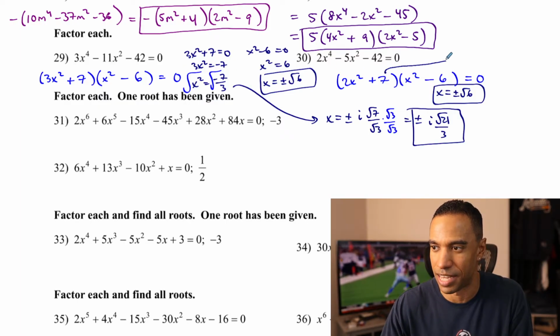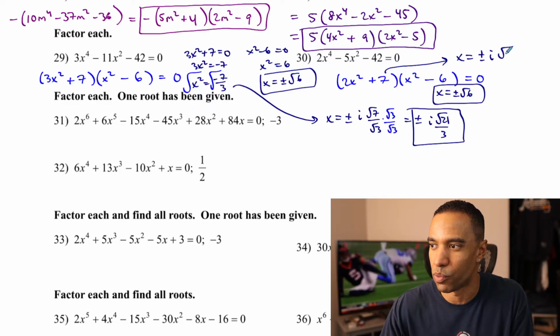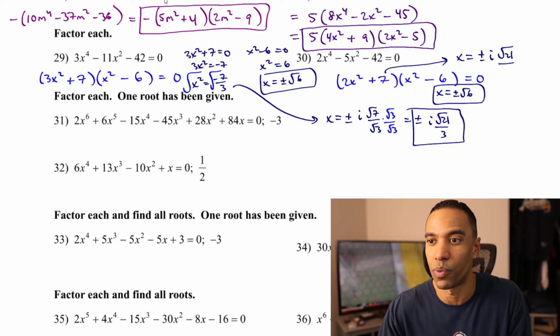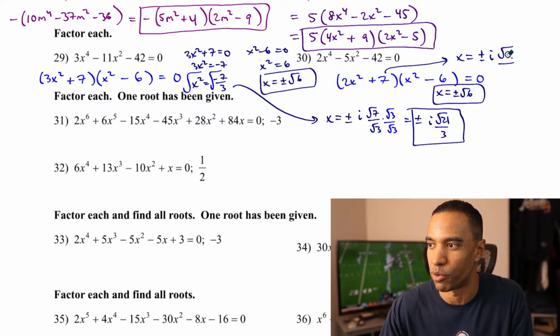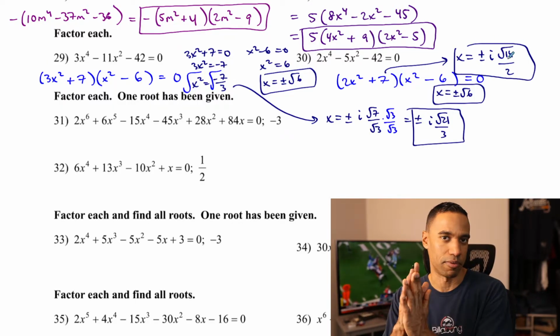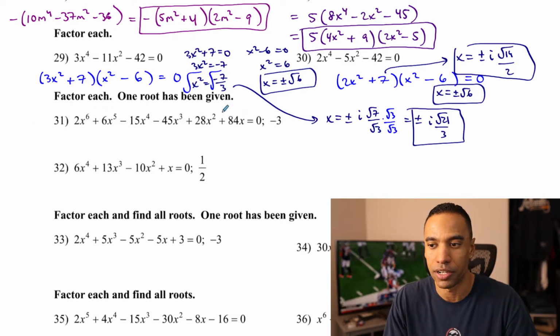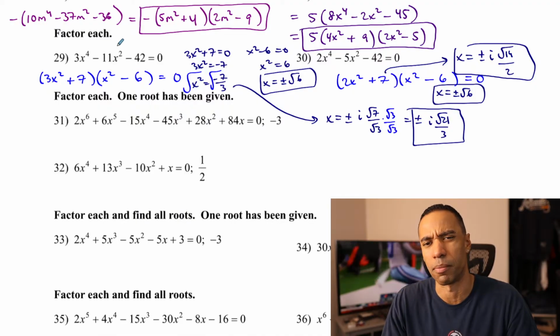This one will be identical, except it'll be plus or minus i root 21 over 2. Excuse me, not 21, because I'm multiplying top and bottom by root 2 over root 2. So plus or minus i root 14 over 2 right there. So that's for this one here. That's as deep as I'm going to get right now, just to show you that they are there. I don't think I'm going to solve these. They get a little large and in charge. It depends on what the numbers are.